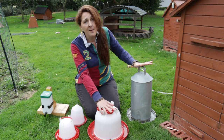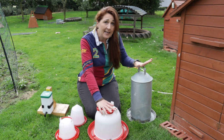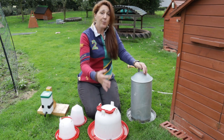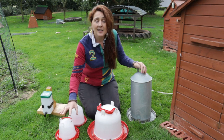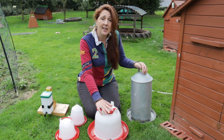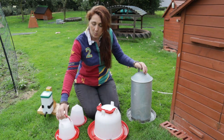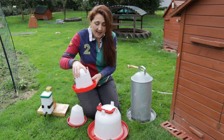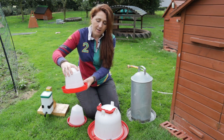If you live in a very warm climate you need to consider whether metal is right for you, because the problem with metal is that it will heat up in the sun, so you may have to put it in the shade to stop your chickens drinking very hot water. If you breed chickens like we do, you'll need to get a smaller version of the waterers to prevent any little chick from actually drowning. Our chicks can use the larger ones within two days of hatching, but as soon as they hatch we like to give them access to water using one of these very small drinkers. This is just one and a half litres, it goes inside the coop, and it's the same bell drinker format — just a twist into the base.